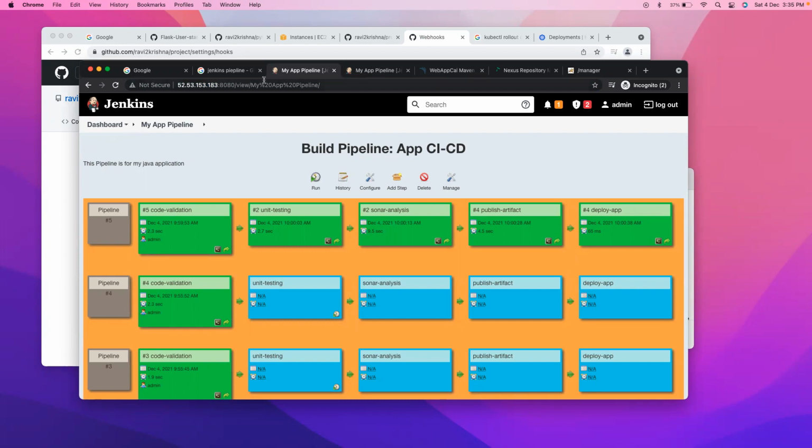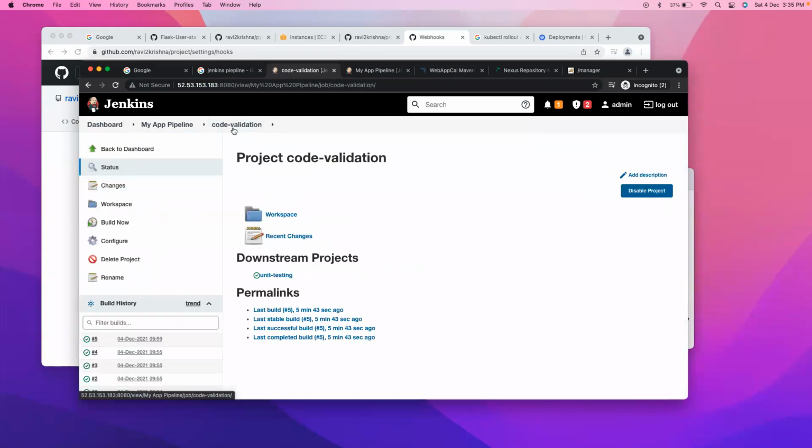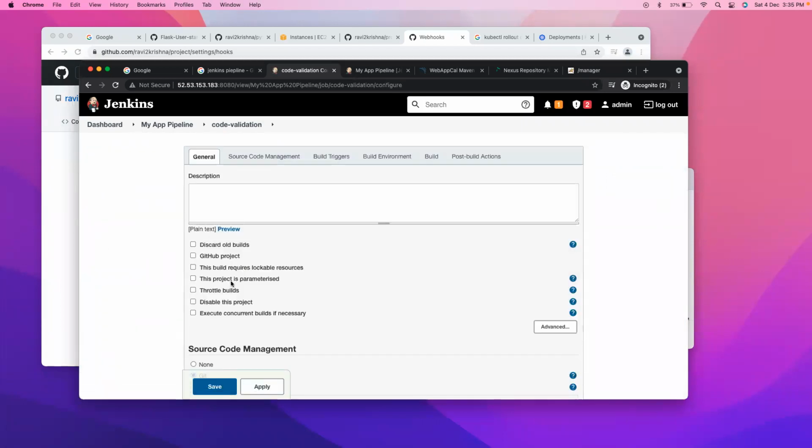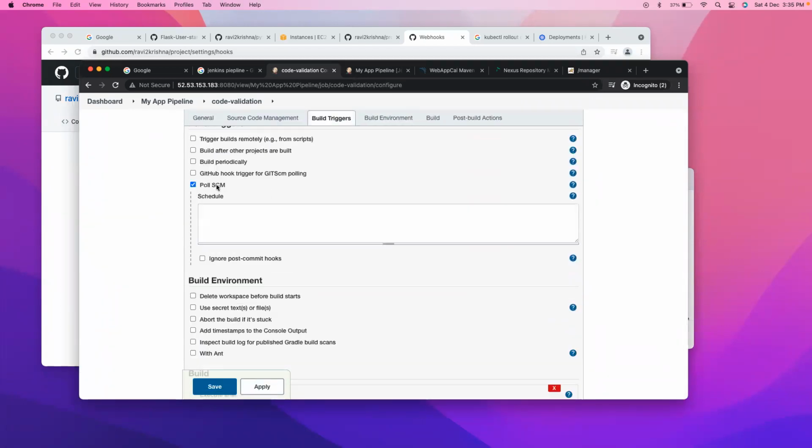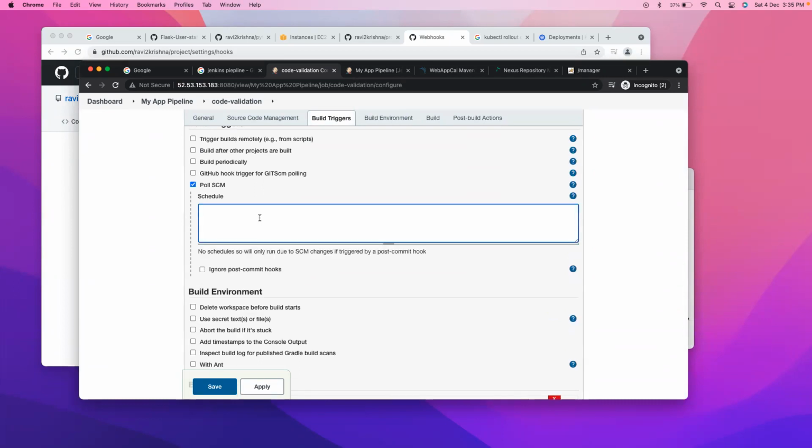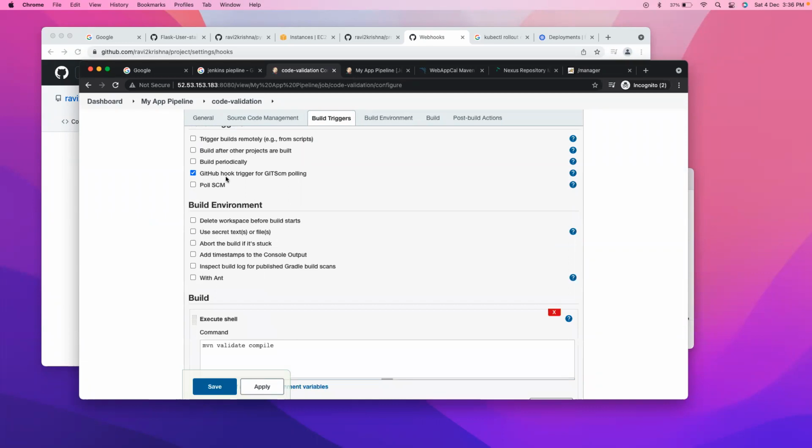Same thing. All you need to do for the Poll SCM part, let's imagine this is your job right now, and obviously this is the one that you want to trigger. You'll simply say build triggers, Poll SCM, and you give your schedule like star star 4 star, like that. But we need to wait for that specific time interval to be done. Then it will automatically pick up the changes that happened till that point of time. Instead of this, right now we are going with the webhook. Why? Because we want to check as soon as these changes are done, is it really being picked up or not? That's the only small difference.